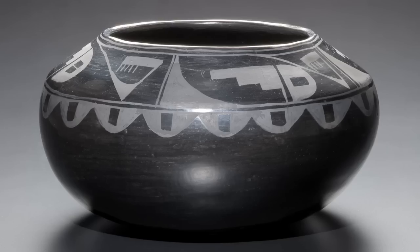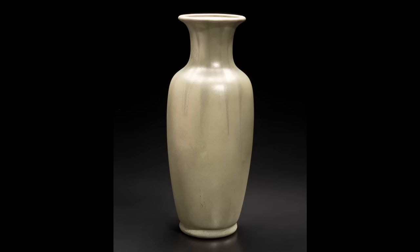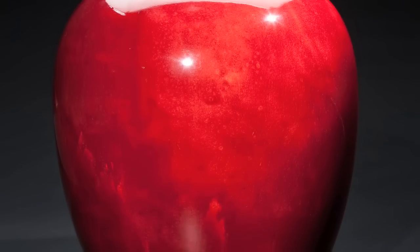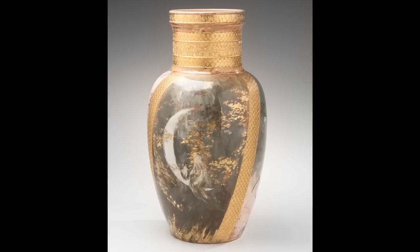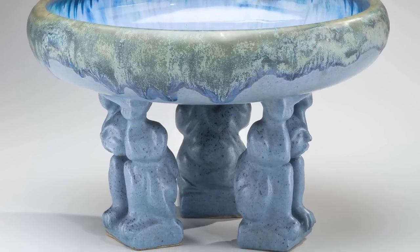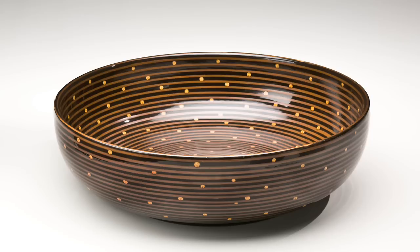The exhibition has big pots and it has little pots, it has Art Nouveau pots, arts and crafts pots, painted pots, very plain pots, sculptural pots, pots that are drab, pots that are brightly colored. You could take a piece of clay and use your hands and throw it into a pot all in one action. You could pour liquid clay into a mold, which is called slip casting, create lots of pots that were exactly the same and then decorate them differently. Every single way of making pottery that is still used today was being used a hundred years ago when these pots were made.